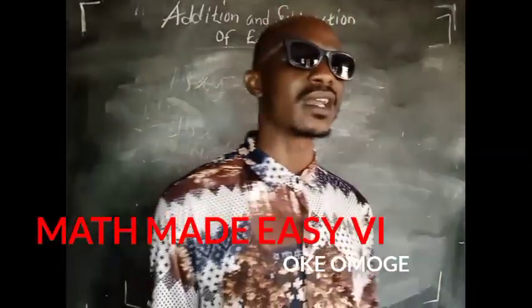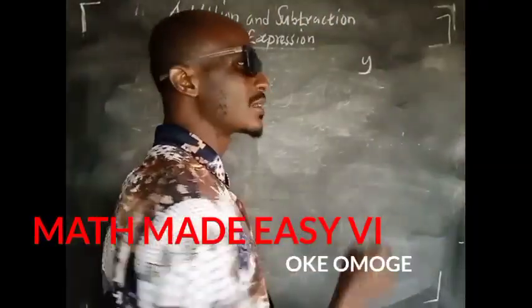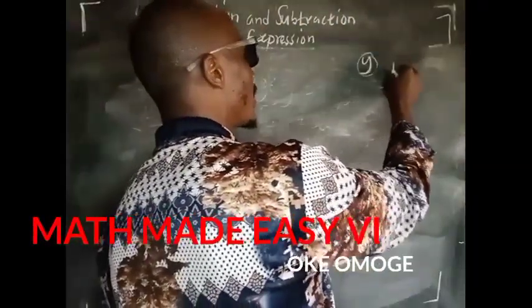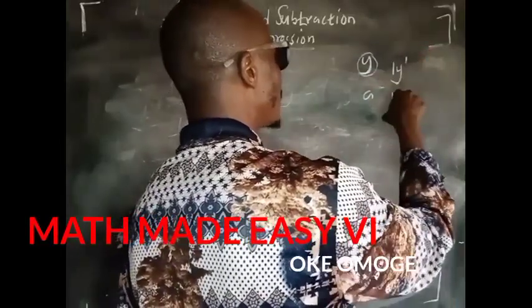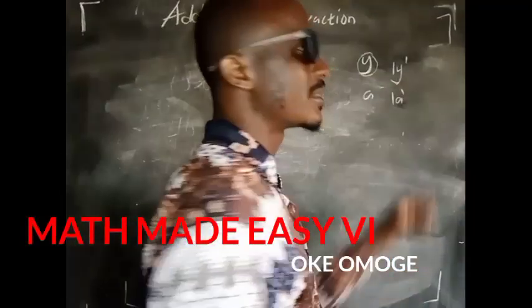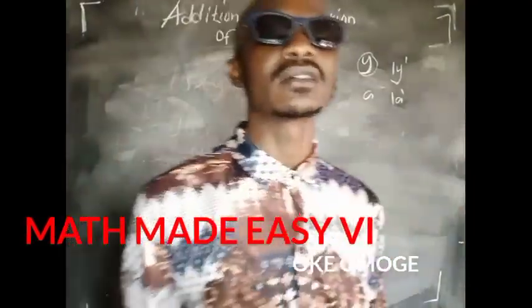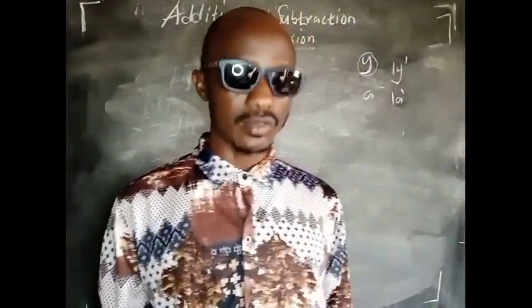Do not forget that I made mention of what we call letters in mathematics, and I made you understand that whenever you see a letter standing alone, it is not really standing alone. It has a 1 before it, and there is a 1 on top of it as a power. That is the way numbers are.